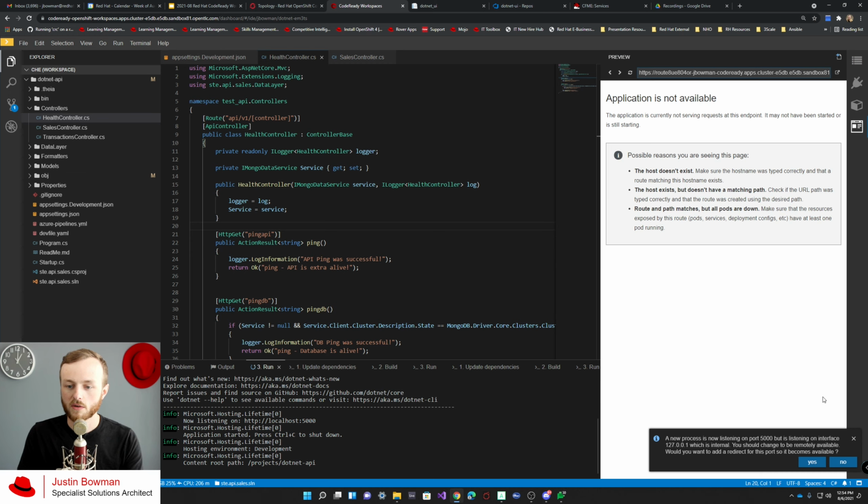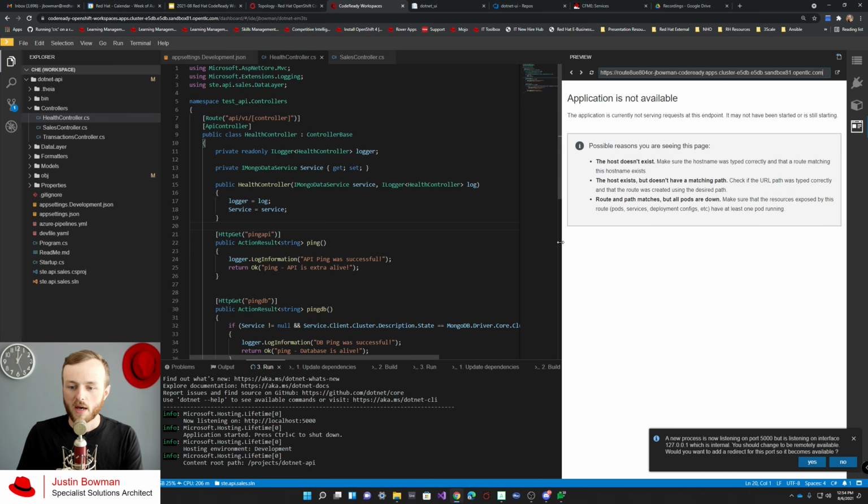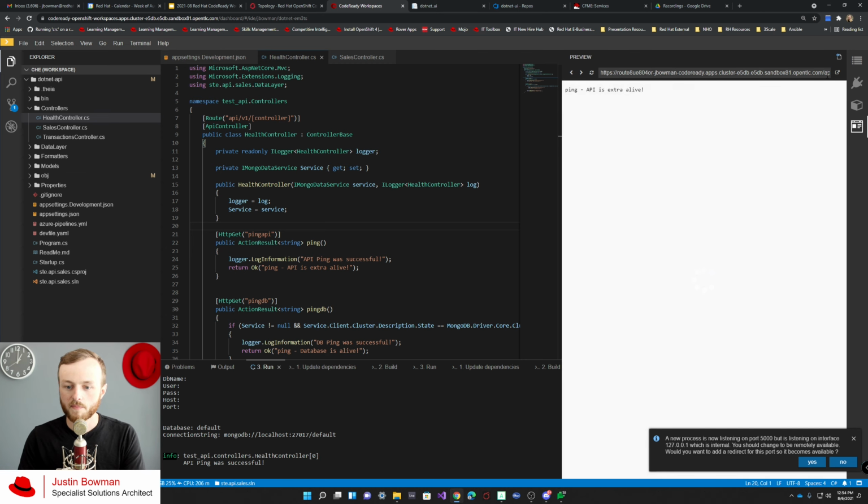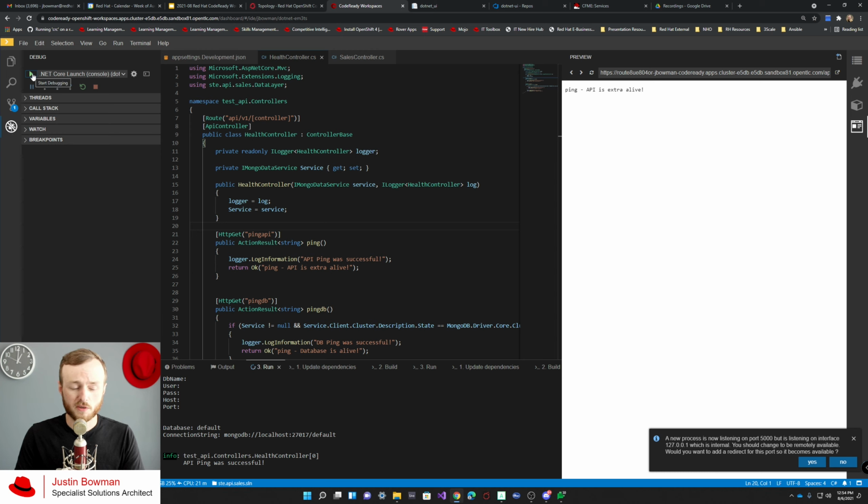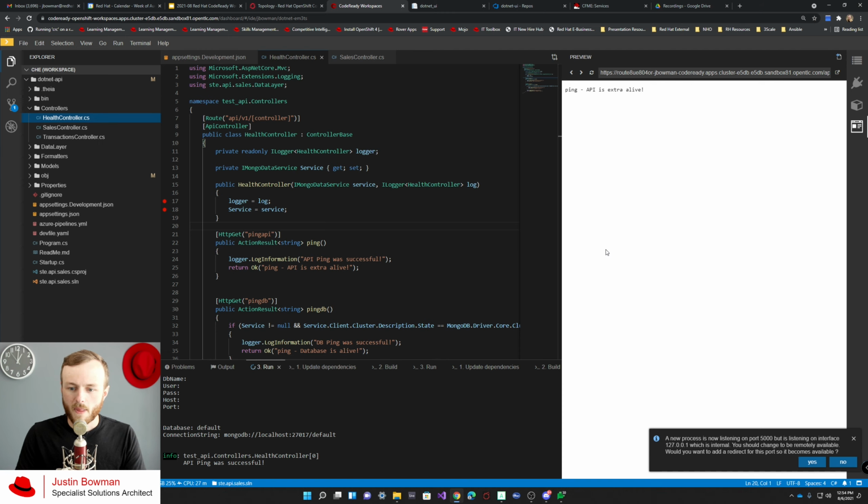If we open that link, we can either open it in a new tab, or work with it directly inside of the workspace. This is an API, so we're going to have to call an endpoint if we want to see some data. So I can call one of those health endpoints, and we're just going to call the ping API. There we are. So we're able to work with our applications in real time inside of CodeReady Workspaces. We can also debug and attach to the existing process should we want to, again just for breakpoint checking. And we get our standard output down here as well.